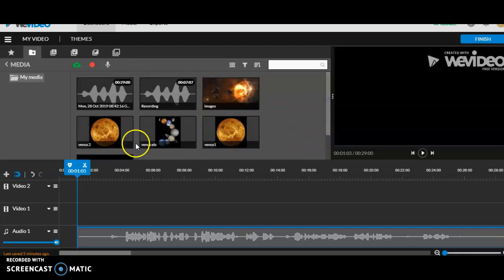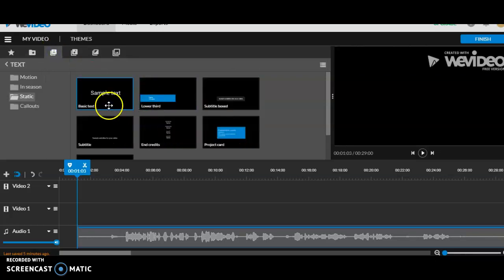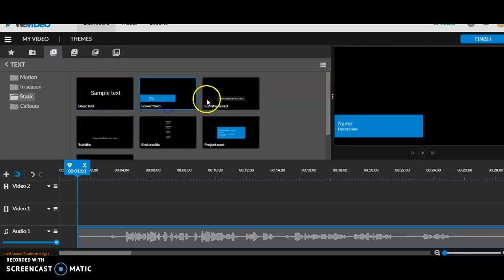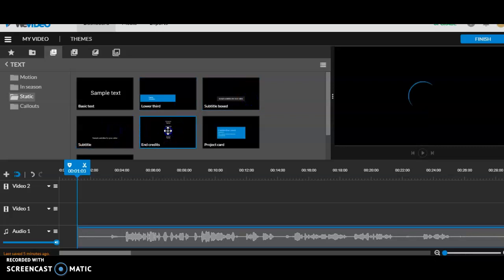To get my title page, of course, I go to my folder where I have my text. There are different samples that I can use. So I will decide on what template. For instance, I could decide to use this template.